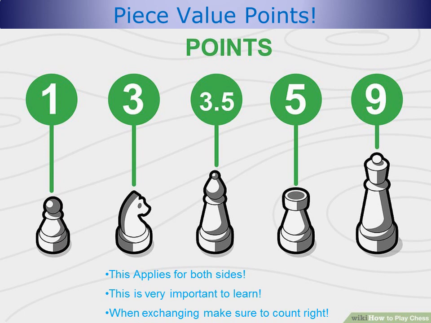And so that's it. That's all the time I'm going to spend on it. And so when you make an exchange, try and have at least the same points as your opponent or win points off them. For instance, if you capture their rook with your bishop, you've gained 1.5 points.